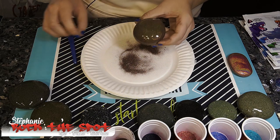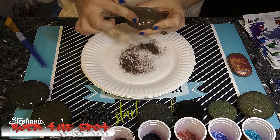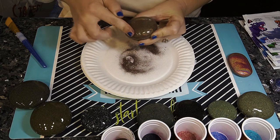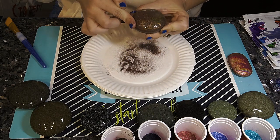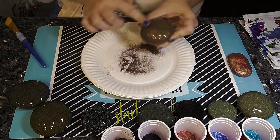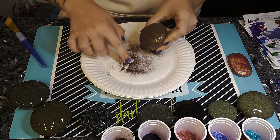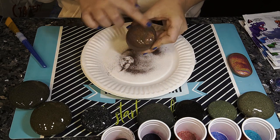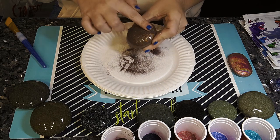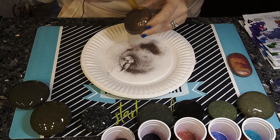You can see that you can still see some of the rock, and if you really want that super holographic texture effect, you can take your finger and push the glitter into the resin and it will stick harder. This glitter is 1/360th of an inch big, so it is micro glitter — a lot smaller than a lot of the other chunkier glitters that they offer.